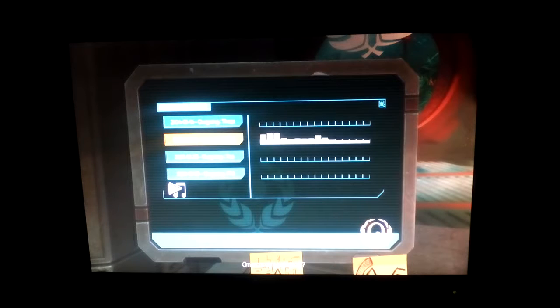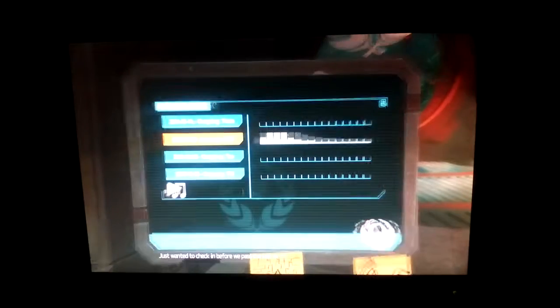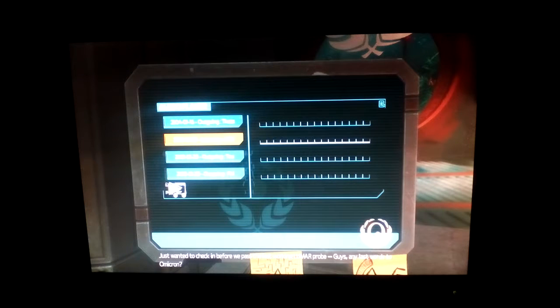Omicron, can you hear us? Loud and clear. Everyone all right? We'll be as soon as we make friends with the power, dude. I'm sure you'll get used to it. Just wanted to check in before we pass the last word to our crew. Got it? Any last words to Omicron? Don't forget to use off. You heard that, right? Don't worry, we won't forget. All right. Heading into radio silence. Good luck, guys.